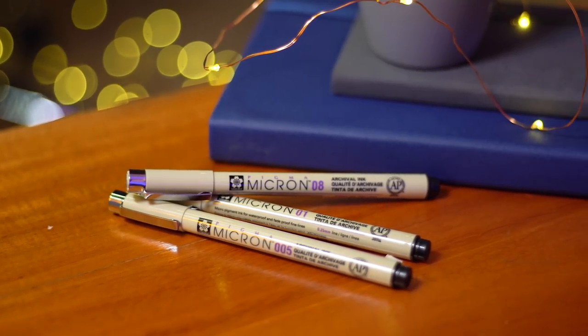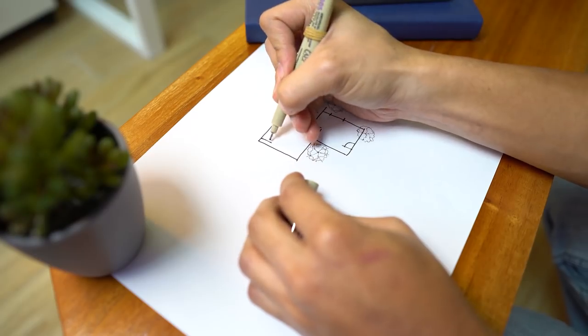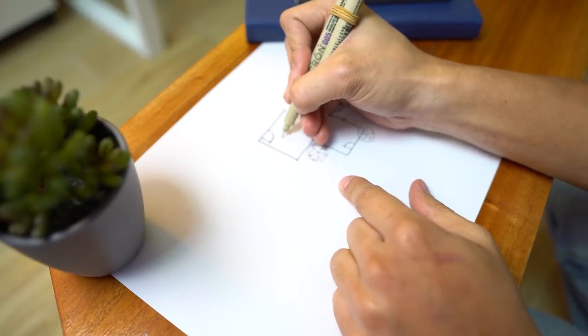Technique number 1. I call this the rubber band around 2 ball pen line weights. Pretty self-explanatory. What you need is 2 of your most used line weights. For me, I have a 0.8 and a 0.1 micron. You put your pens opposite each other and then wrap or tie them around with the rubber band. What this technique does is it reduces the time you spend looking for the other tech pen — you just flip it to the other side and voila, your pen is right in your hand. It'll probably save you precious minutes, or in my case, hours looking for your ball pen.